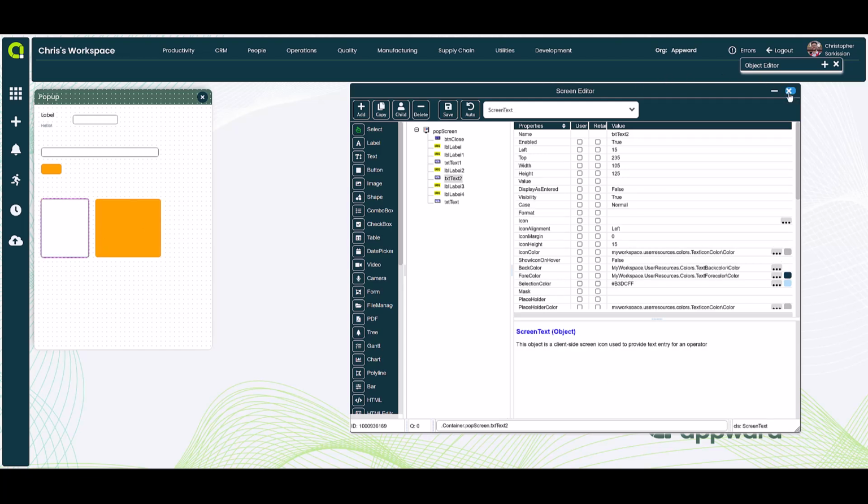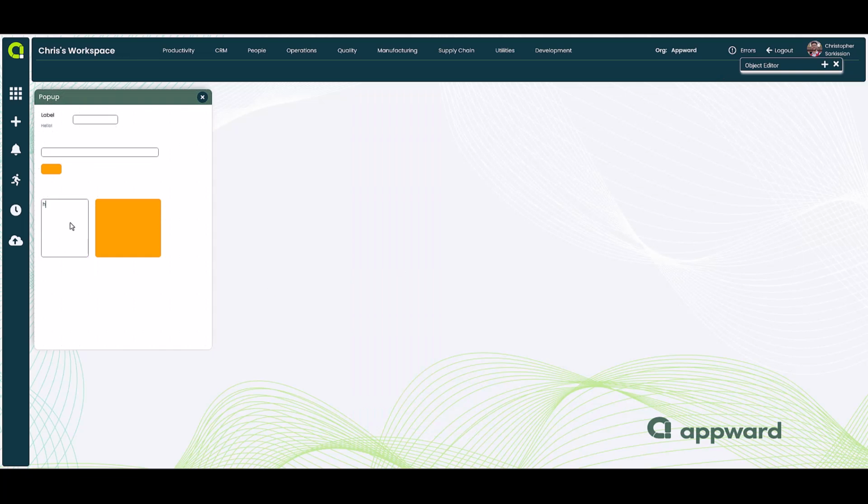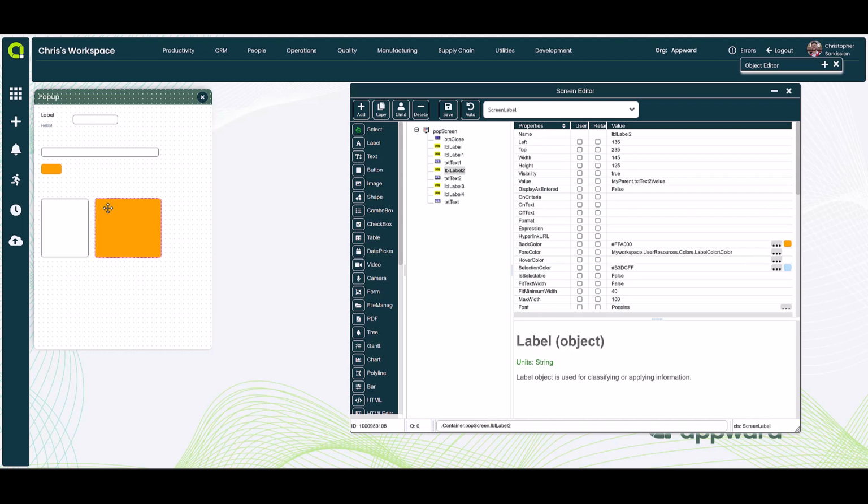So if I type here to demonstrate that, so hello, oh, there we go. And I'll say hello again. And look at that. The new lines have been preserved across the screen label and the text box. And as far as using a text or a screen label, that should be enough to get you going.